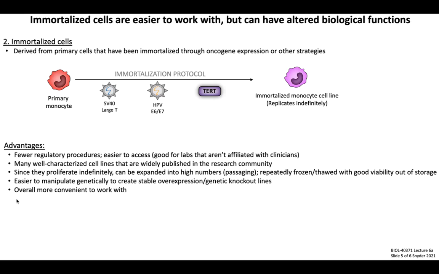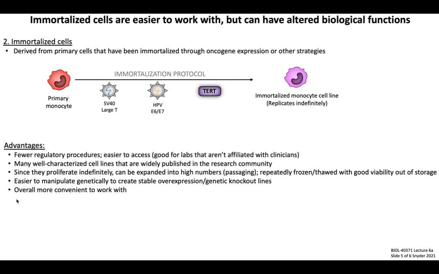There are many well-characterized cell lines used in immunology and biomedical research in general, and most of these are accepted in many types of scientific publications. Immortalized cells can usually be obtained from commercial vendors as a one-time purchase, and this is because they can then be expanded in culture and then frozen back for storage for future experiments, where, unlike primary cells, they can usually be thawed out with good viability.